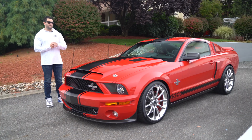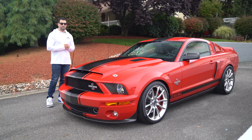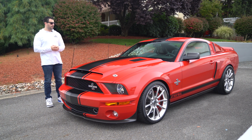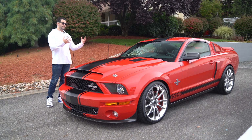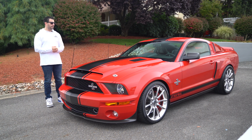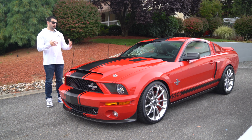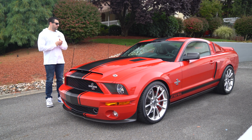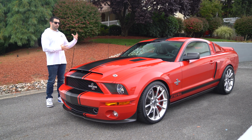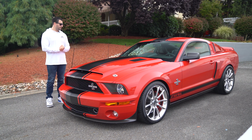All right, everybody, that's a wrap on our 2008 Shelby GT500 Super Snake. It's hard to imagine a car that you can find in today's market under six figures with 725 horsepower in this condition with the miles, all the modifications and upgrades you have. You're spending well into the six figures. Really, I think they're cars that are undervalued right now, a lot of bang for your buck, especially, you know, ones like this, all the paperwork, checks all the boxes.